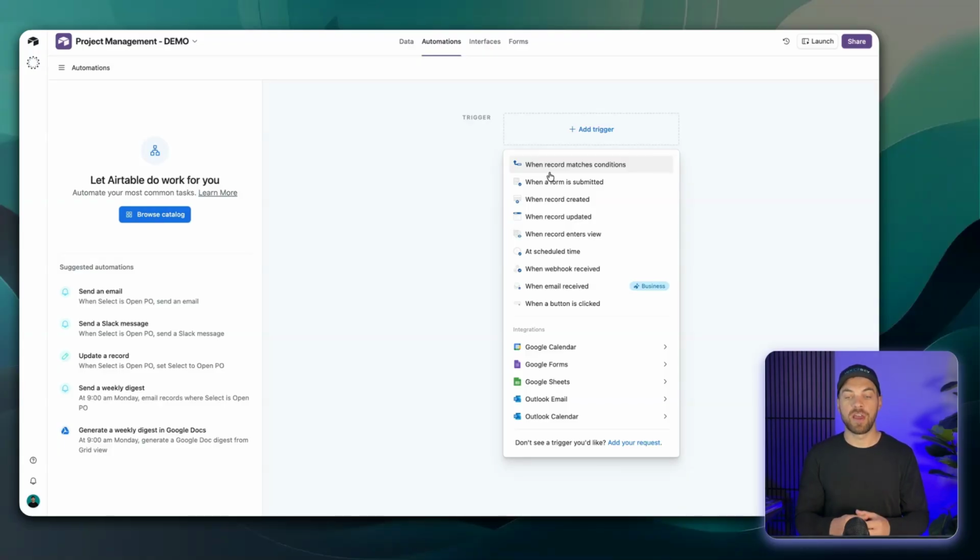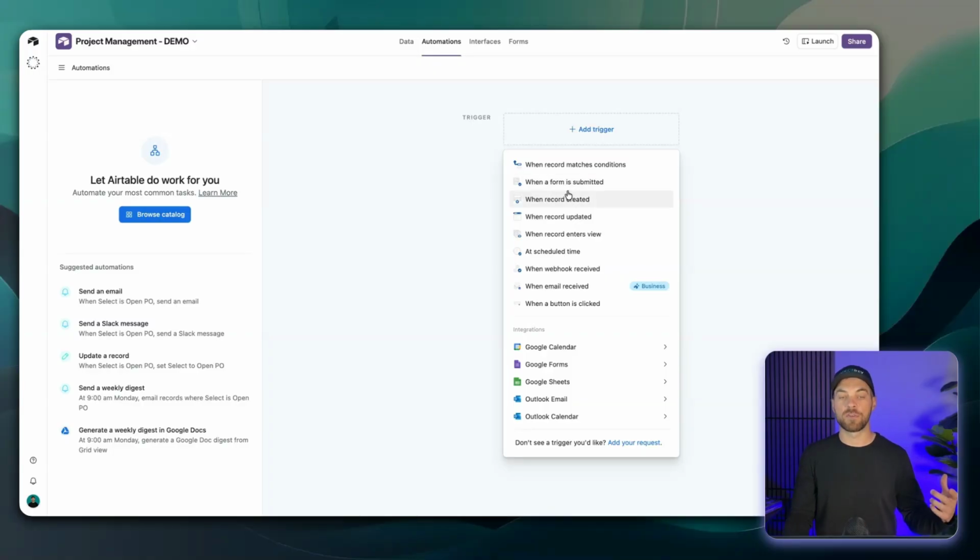It's basically saying when a record is equal to this, that's when we're going to fire off our workflow. For example, that could just be one variable. When a status is equal to done, we want to send an email to whoever saying that this status is now done and this record has been complete. Or it could be when status is done and payment has been received, something along those lines. You can have multiple different variables or conditions that initiate this trigger.